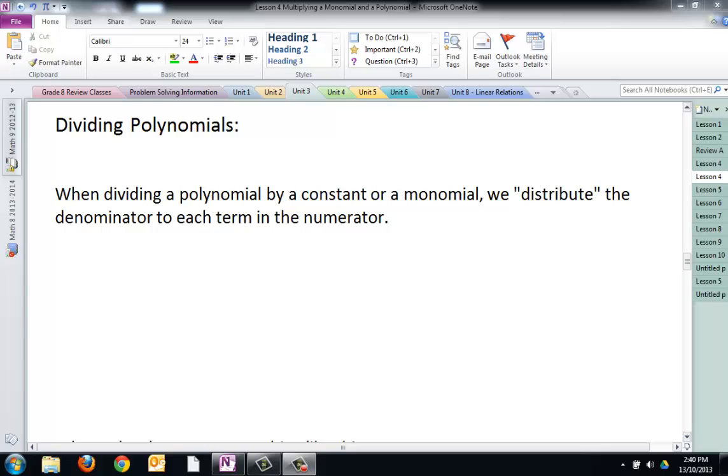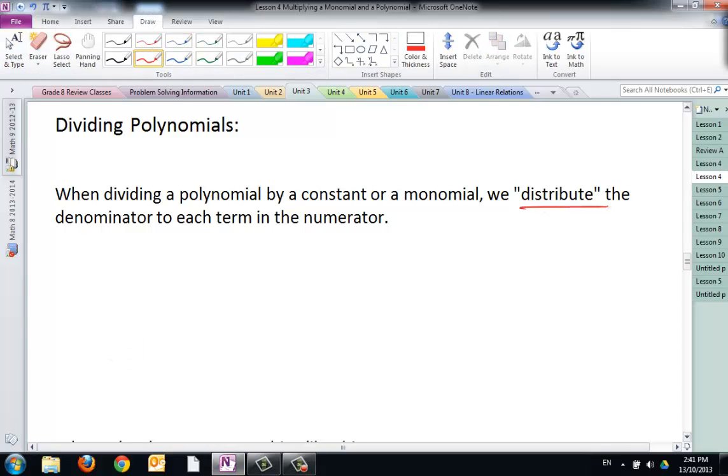All right, so when we divide polynomials, we employ a concept where we distribute the monomial in the denominator to each term in the numerator. If I write that out sort of generically, what I mean by that is, let's say this is the first term, the second term, and the third term of a trinomial, and they're all divided by some kind of denominator, a monomial, which remember could be a number or a number and variables.